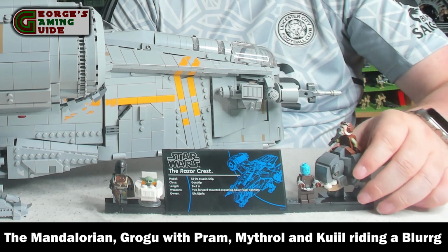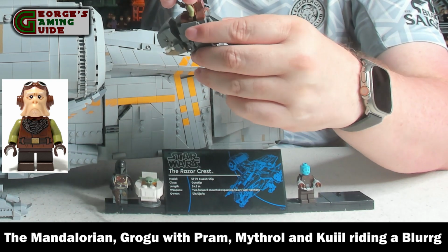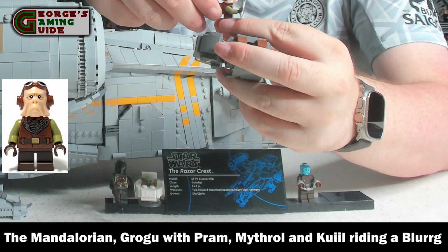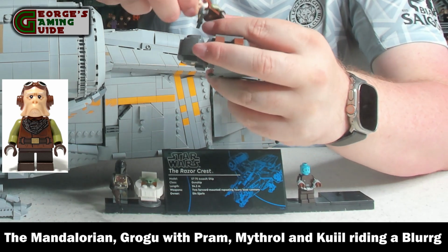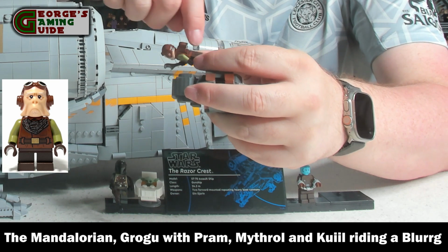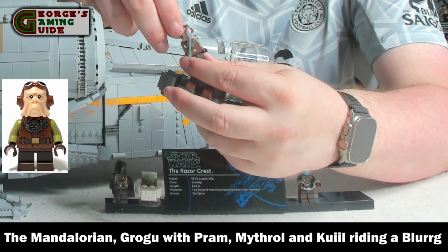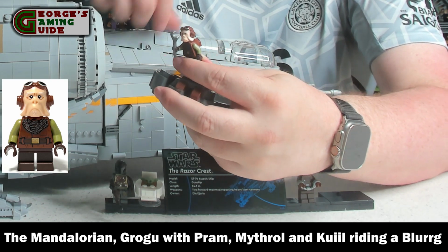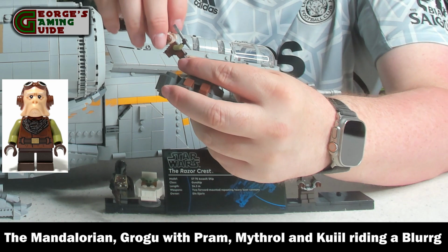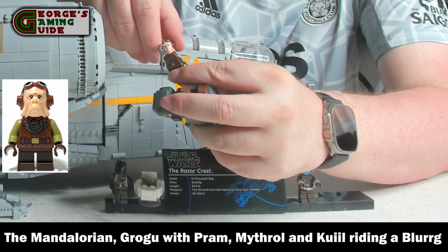So we'll start off from this end. So we have Quill, and Quill actually comes sat on the Blurg. He just literally slots in. Now the minifigure itself, you actually build a little sort of pack that goes on his back. There is a little bit of printing, so sort of a belt that's under the level of that. I think there is actually a little bit at the top as well, but it gets completely covered. I think the head and face on this is fantastic. It looks so much like the character in the actual series. And the printing on the body is really nice because it's got like the chain going around and his belt. And he's got the sort of children's legs because he is such a small character in the program.